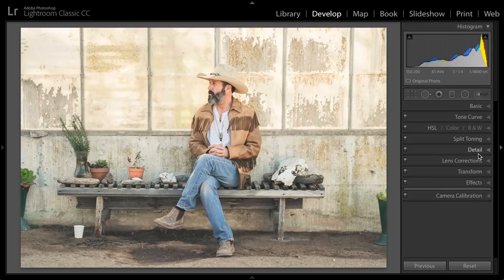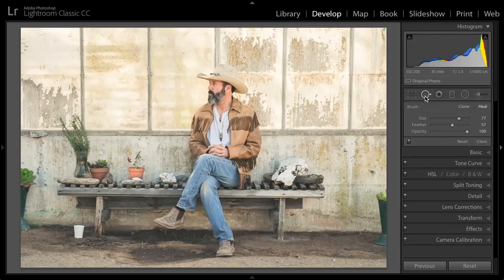All right, well, now that I've done all of this, I want to do my retouching. And retouching in Lightroom's really easy. We have a tool which is called the spot removal tool. It's right here. You can either click on it or press the Q key. Then you have the ability to clone or heal. I'm going to do some healing because that blends things in a little bit better.